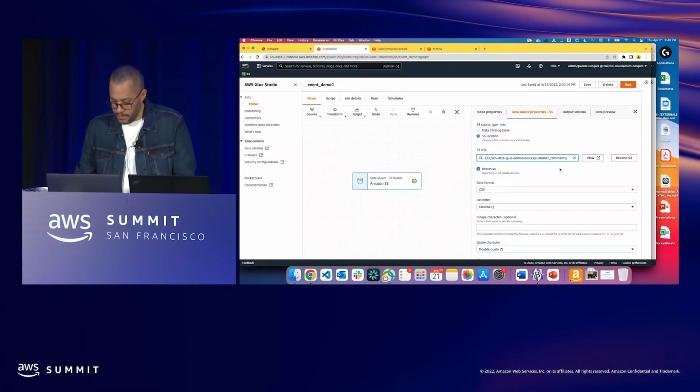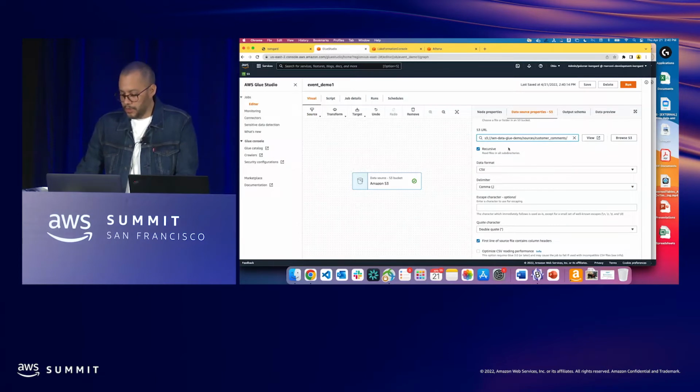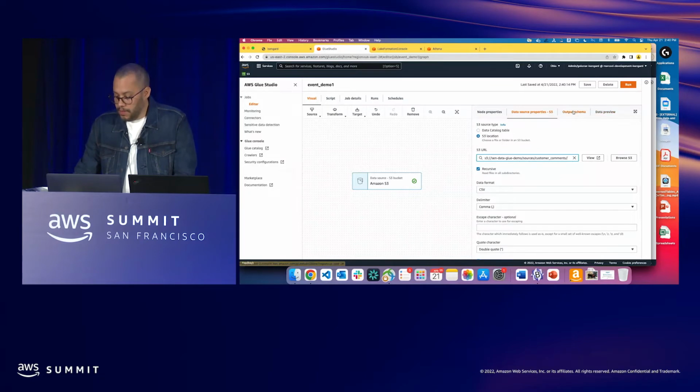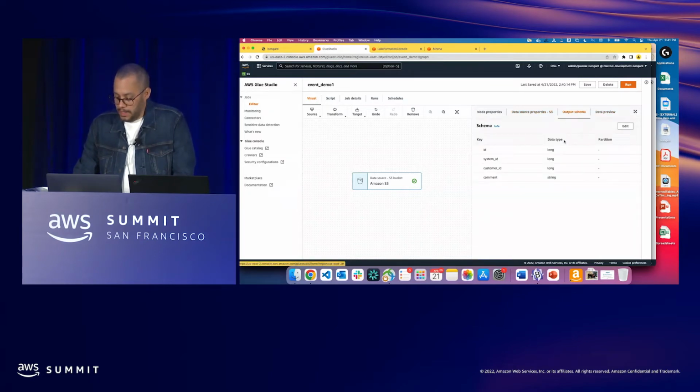Perfect. So if you see Glue Studio out of the box, it understands that this folder contains CSV files, and those CSV files are delimited by comma, okay? And also, you can see here that Glue automatically detects the schema of your CSV file.